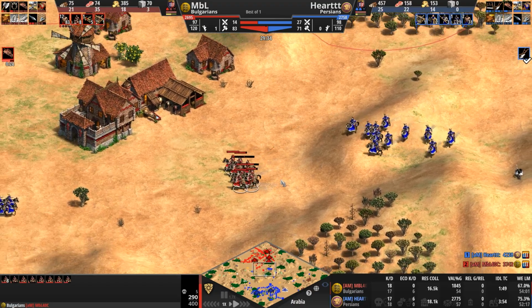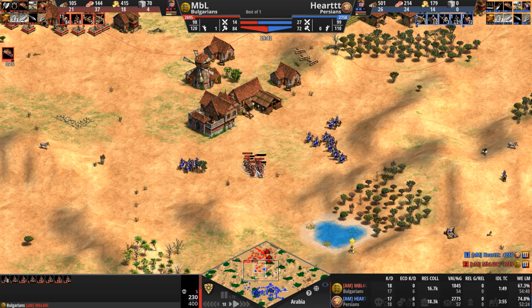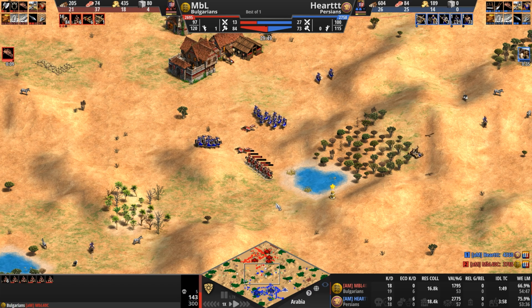Is he planning to transition to infantry? Why is he not investing in any kind of upgrades at the moment? He is just going full on eco. He wants to match that Persian town center efficiency with just, like I said, quantity.